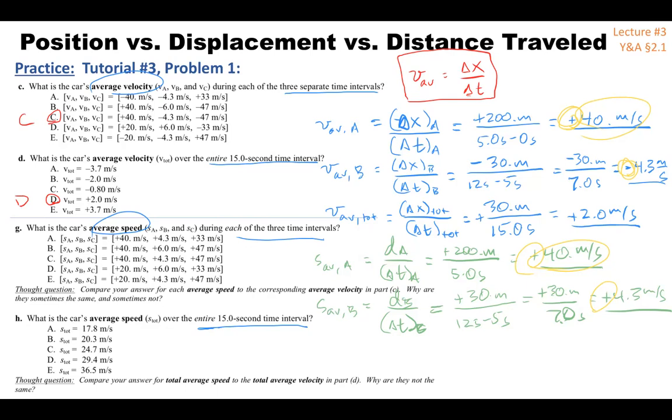But let's now take the case of the entire time interval. Does the car change direction during the entire time interval? Yes, it does. So now we expect that the distance traveled for the entire time interval, which we just calculated before, was very different than the displacement over the whole time interval. So we expect our average speed to be very different than our average velocity. And sure enough, average speed over the whole time interval is distance traveled over the whole time interval over the time of the whole time interval, right?